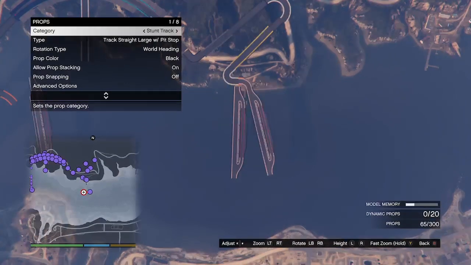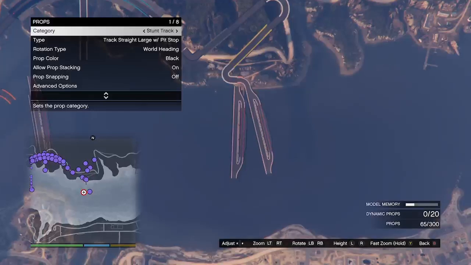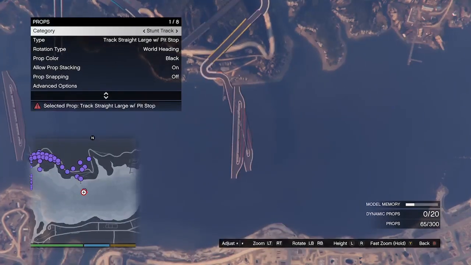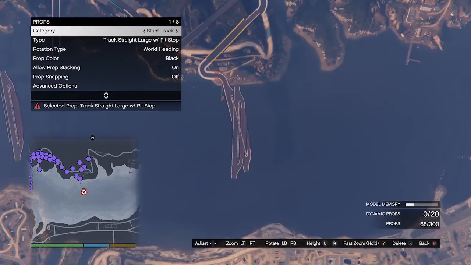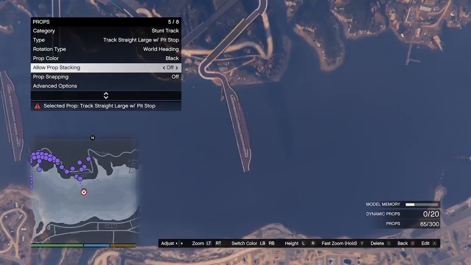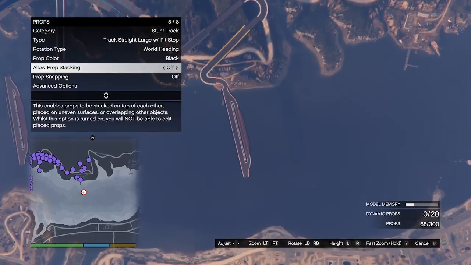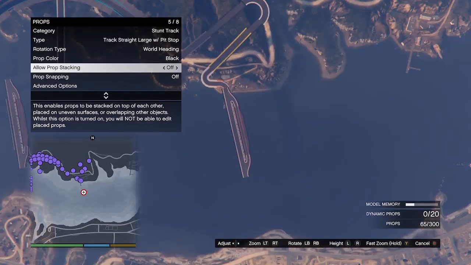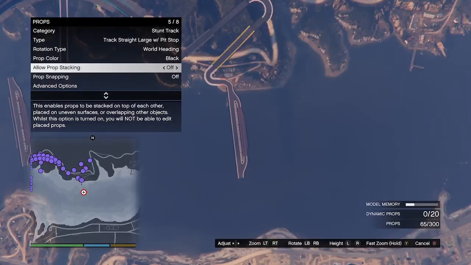I don't want it to be a 90. I can adjust it a little bit, but I don't want it to be as drastic as I just had it. Something like that.